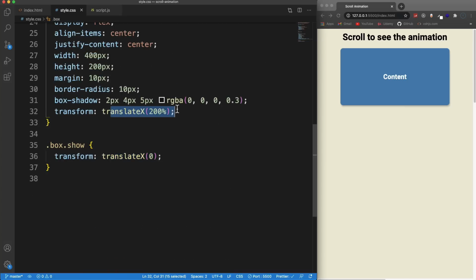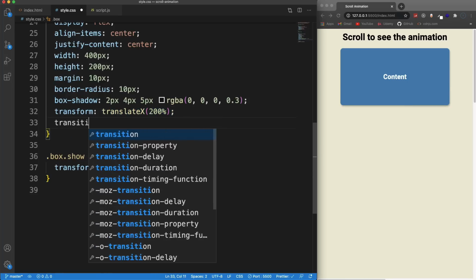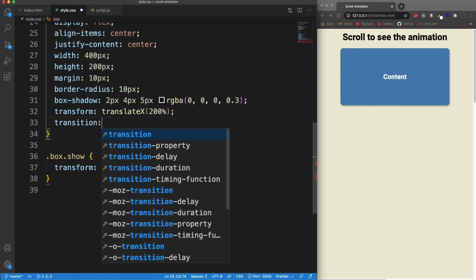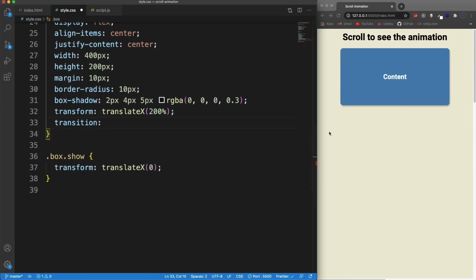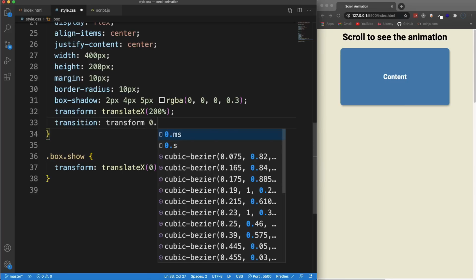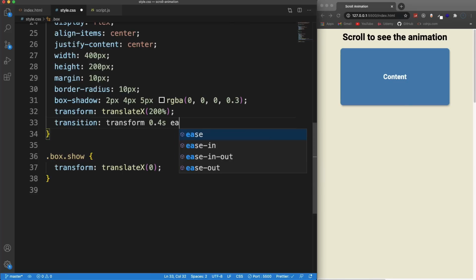The rest of them are still 200% over here. And then what we'll do is we'll have a transition so that when that class gets added, it transitions in smoothly from over here. All right, so we want to add a transition on the transform property. We'll do a 0.4 second duration with an ease effect.